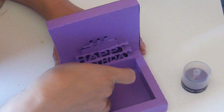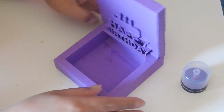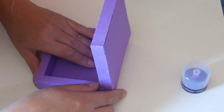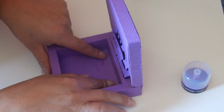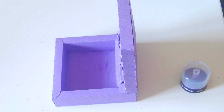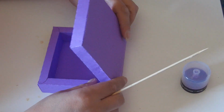There goes my mask. And we're gonna put it down. And it's not straight. You have to really look from this side. There you go. Okay, I need my bamboo skewer. I like this, I'm just kidding. So, and that's done.